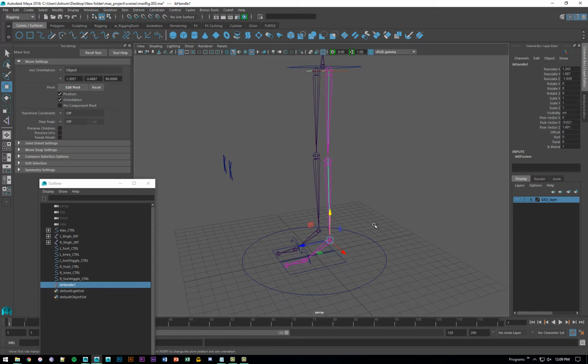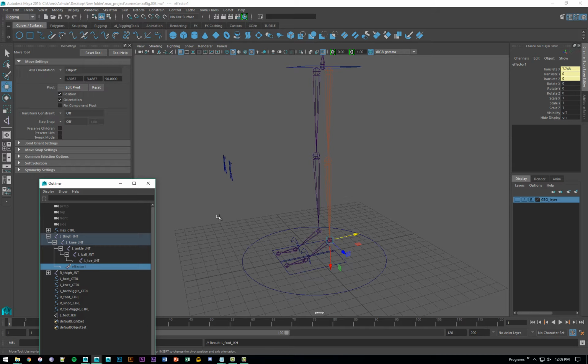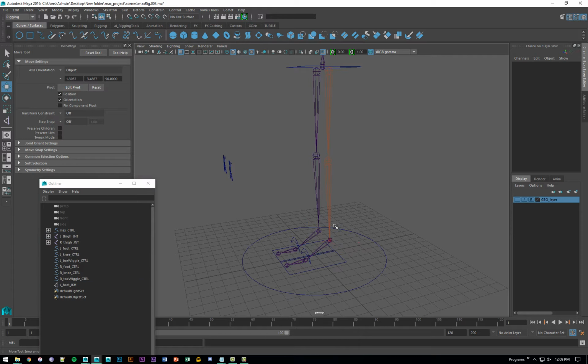Don't forget to rename the nodes. Ideally, you've created two different nodes. One is your IK handle. Let's call it L foot IK handle. But along with the IK handle comes another node called the effector, which remembers where the IK handle starts from, where it ends, and how many joints it controls. It's an information node. You can either ignore it or you could rename it. Best is to keep yourself clean by renaming all of these. So you have an effector and an IK handle, which is nice.